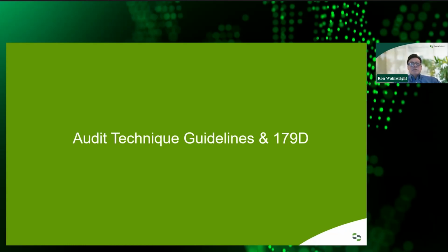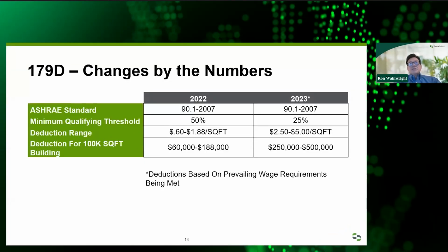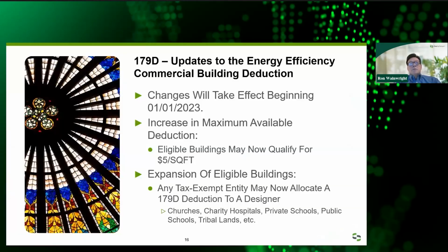That is in no way to cause a concern in regards to this presentation. It's just that, as I mentioned, tax law doesn't normally get simplified. It gets more complex and attributable to the dollars involved in the energy efficiency deduction, or 179D. The service wants to ensure that the applicable compliance is there from a taxpayer's perspective, as outlined in the example that Bill went through, just simply the magnitude of moving that deduction from $188,000 to $500,000. So some more complexity, but for a $500,000 deduction on a candidly 100,000 square foot building, it's pretty powerful, and they want to make sure that it's being done correctly.